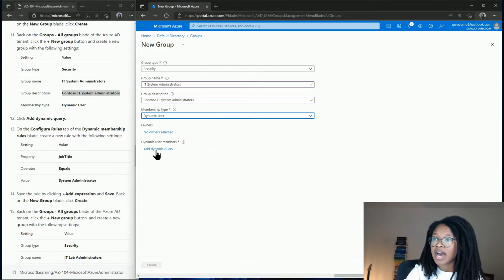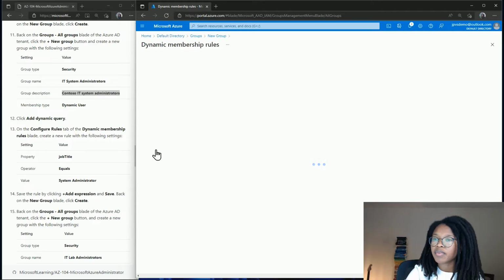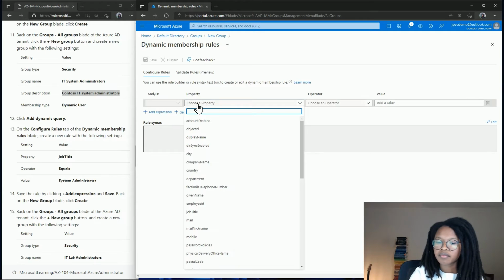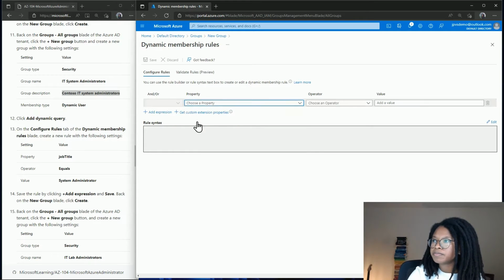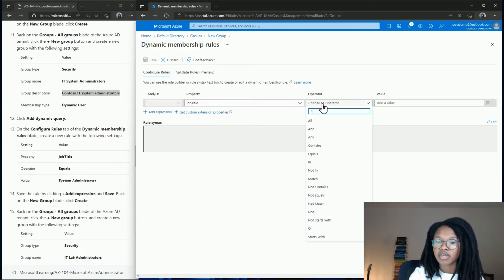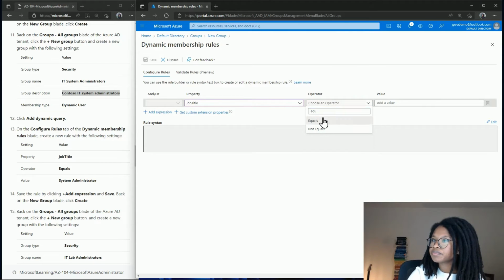We want to add our dynamic query. And this is where we will search for job title, set it equal to system administrator. Searching for job title, searching for equal, and the value, which is system administrator.